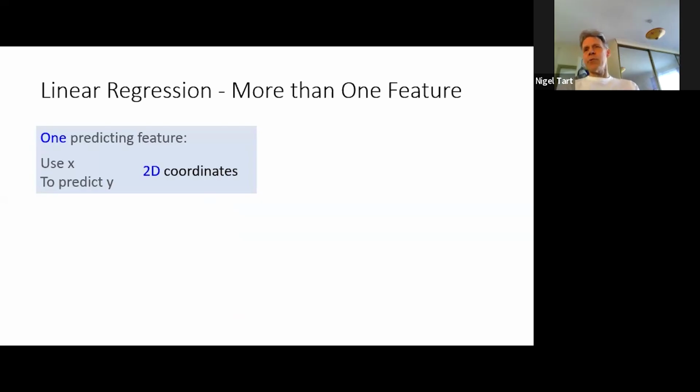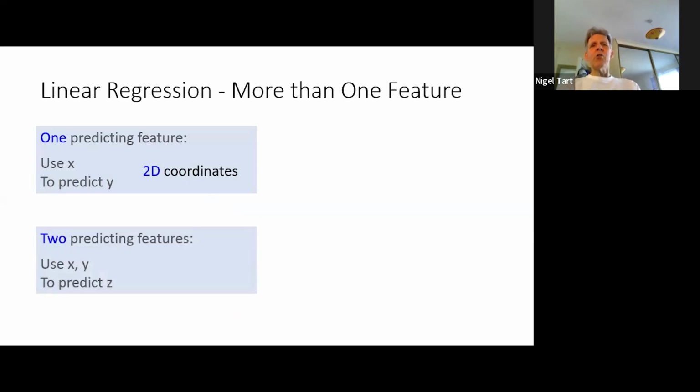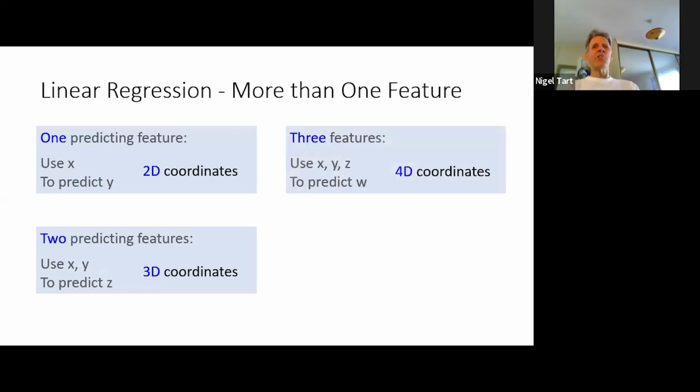So 2D coordinates, that's GCSE scatter graphs. We could use two predicting features to predict one target. We need 3D coordinates for that. And by extension, if we're trying to use three features to predict the target, we're into 4D coordinates.